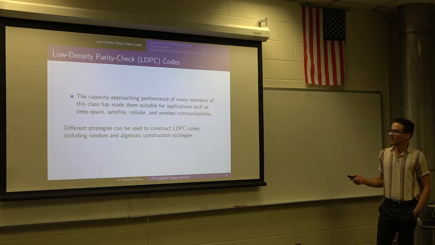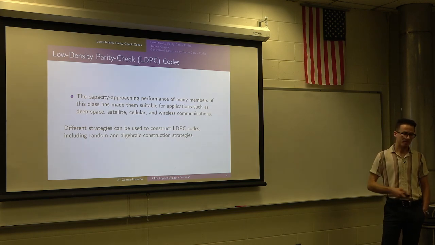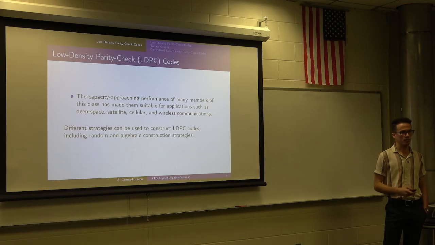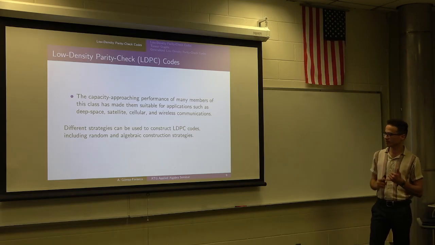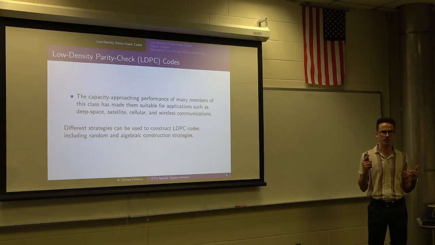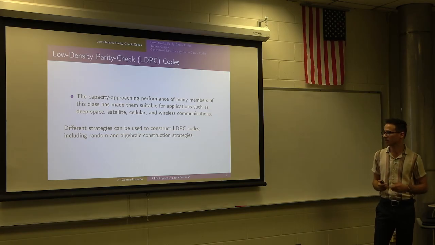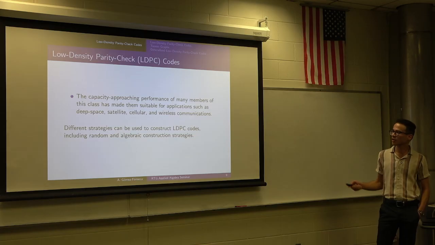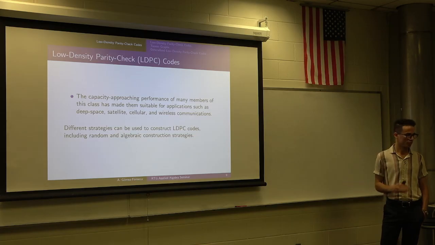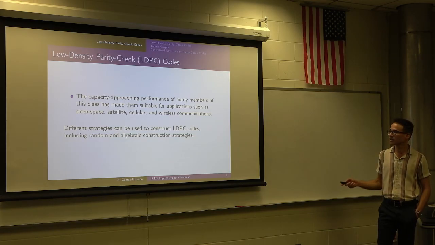Okay? Now, the capacity approaching performance of many members of this class has made them suitable for applications such as deep space communication, satellite communication, wireless, and even cellular communication. And there are different strategies that can be used to construct an LDPC code. I'm going to focus on random and algebraic construction strategies.